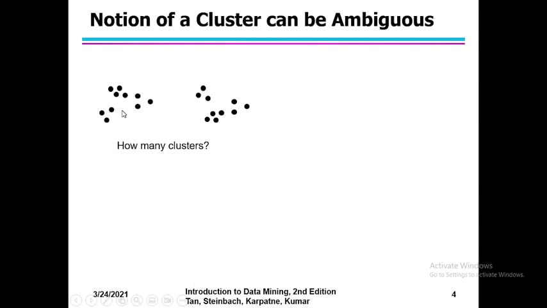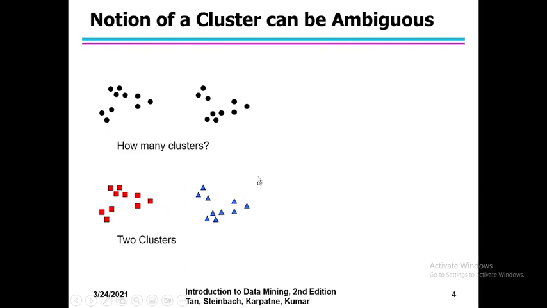Some people then assume this is one cluster, this is another cluster, this is another cluster. Some people may assume that there are six clusters. Which one is correct? So here some kind of ambiguity is there. To avoid this kind of ambiguity, always try to differentiate your data points with different shapes and colors.